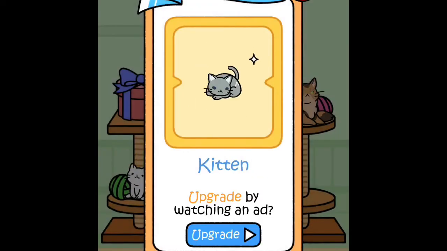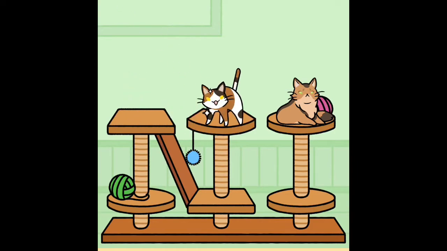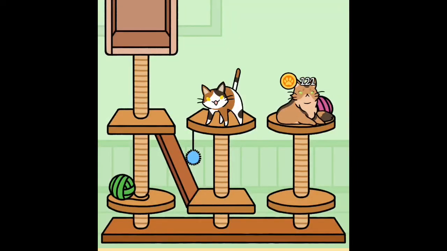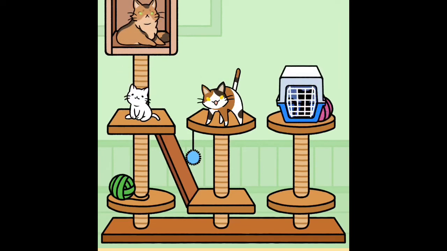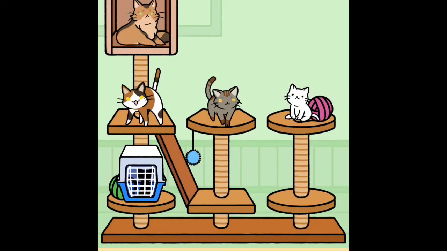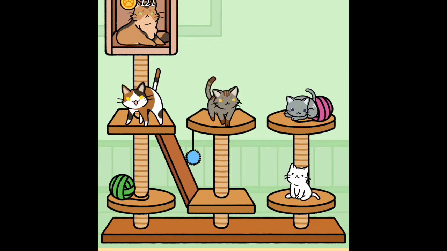Okay, I have some surprise boxes. Oh, yay! Oh, it's so cute. Okay. Yes. Ooh, new space available. Oh, yes. Now I can have more cats. It's so adorable. I just found out that I can keep on clicking on this, and they'll go faster. Ooh. Okay, that's good. Now the moment of truth.